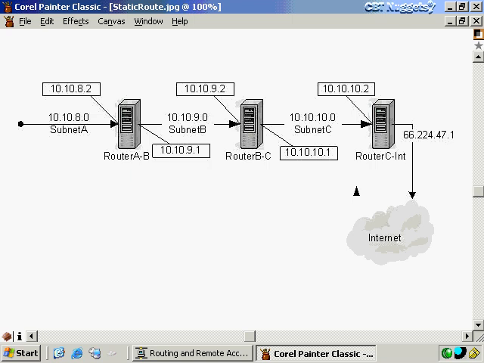If I have a client on subnet A that needs to talk to subnet B, they can do that because they go right through their own configured default gateway at 10.10.8.2, which passes it on to the output of 10.10.9.1, places the packets on this network. Likewise, anybody on this network that needs to talk to subnet C, they can do so because they'll go into this interface at 10.10.9.2 and goes out of 10.10.10.1, places the packets on this network.